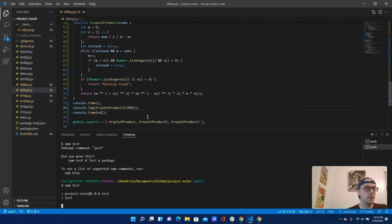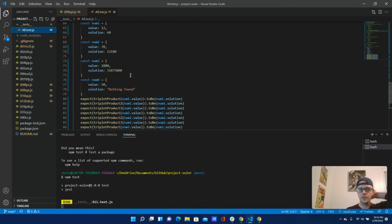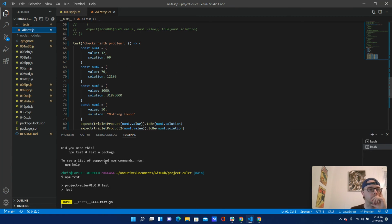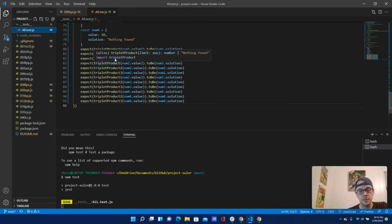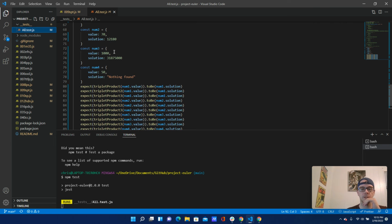It's going to take a while to run. Yeah, good. I did block out. So these are the tests that I'm running for this problem. And I think it should take a full minute. It does take a while. It's obviously checking 12 different ones, which takes a while on its own, but Jest in any framework also has some stuff going on its end that it needs to do, which adds to the time for each of these to run.